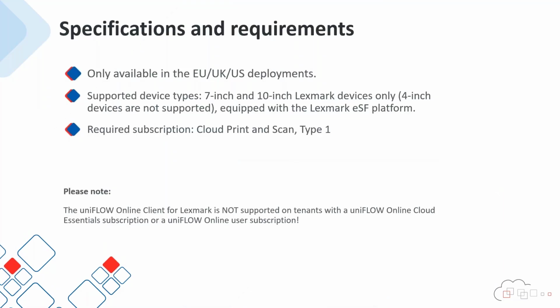Now, I want to just quickly share with you the specifications and requirements of the Lexmark devices. The Lexmark app is available for EU, UK, US deployments only. The app is supported on 7-inch and 10-inch Lexmark devices, equipped with the Lexmark EFS platform. Whatever that is, I'm sure it's fantastic. Whereas the 4-inch devices are not supported. Now, to utilize these services, you will need to have the cloud print and scan type 1 subscription. That's very, very key. It's also important to note that the uniFLOW Online client for Lexmark is not supported for tenants with a uniFLOW Online Cloud Essential subscription or uniFLOW Online user subscription. Please be very mindful of that.